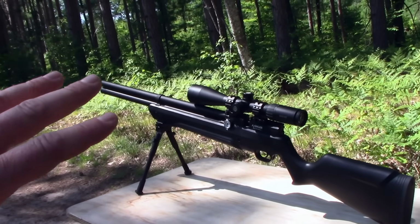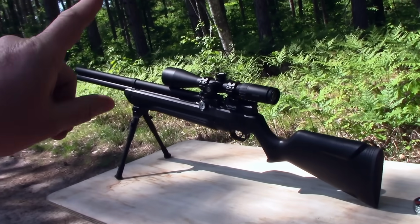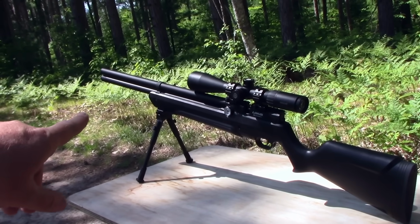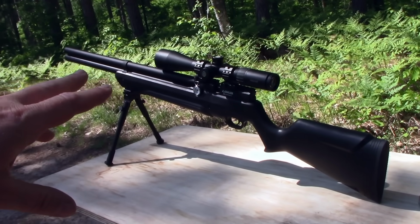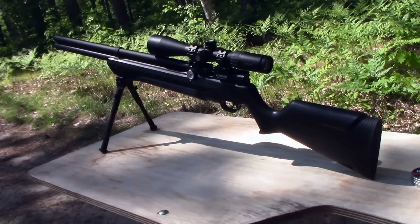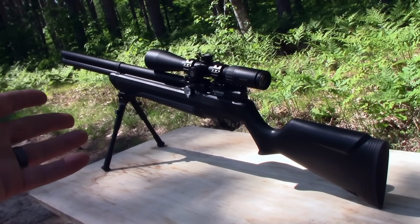What I've done today is I've actually built out what I'll call the ultimate $500 PCP airgun platform. We've got $299 for the rifle, about $30-35 for the bipod. You can put a Hawk scope, Vantage, on there that's in that like $150 range, and really for less than $500 you've got a pretty sweet platform. So if you're just getting into PCP airguns, this is going to be amazing.